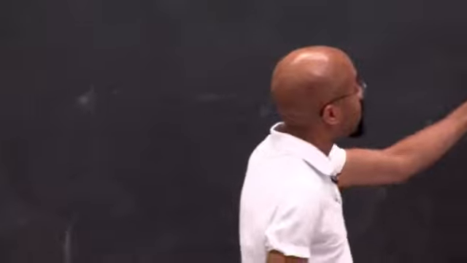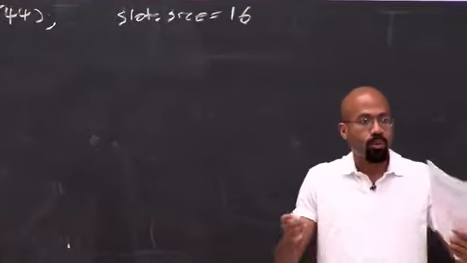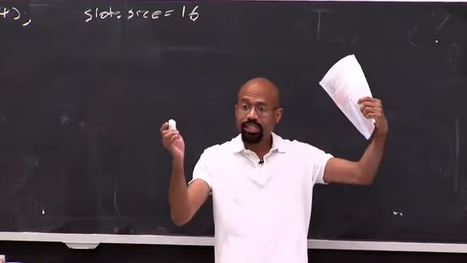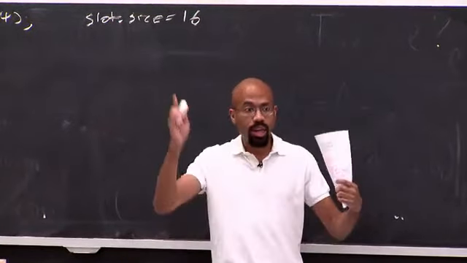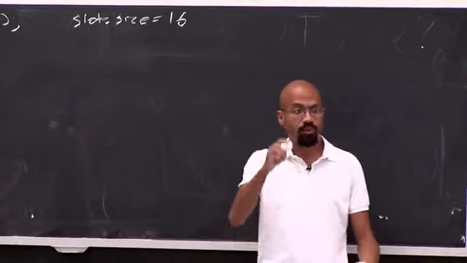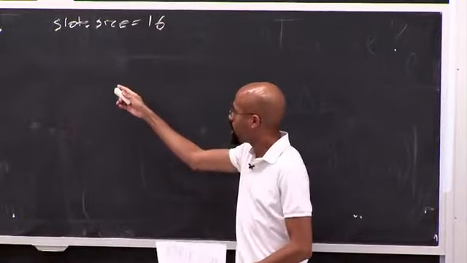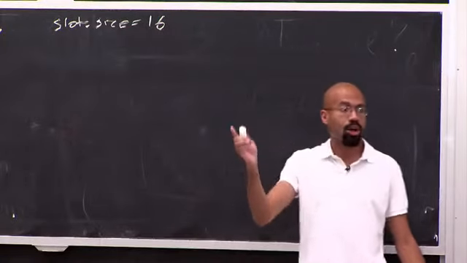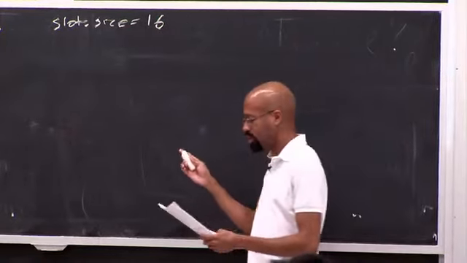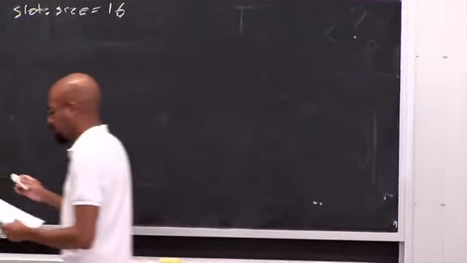Also note that since the slot size is 16, we need to know how many bounds table entries we're going to create. Well, we're going to take the allocation size, which in this case is 64, divided by the slot size, which is 16. So we'll create 4 different bounds table entries, and each one of those entries is going to be set to the log of the allocation size, which in this case is 6, because the allocation size is 64. Okay, so far so good.